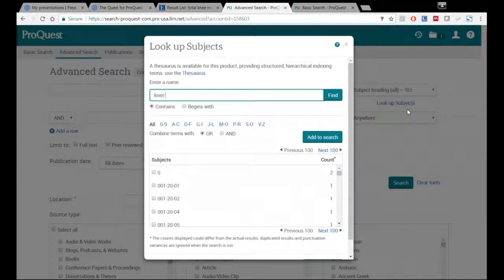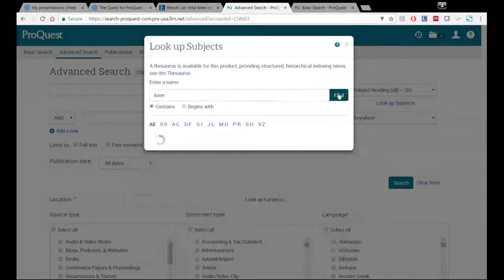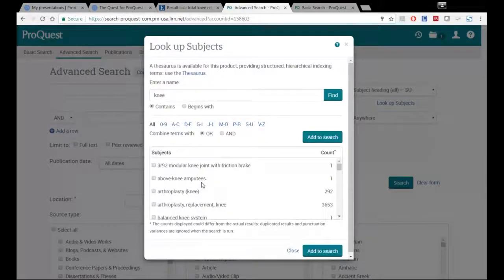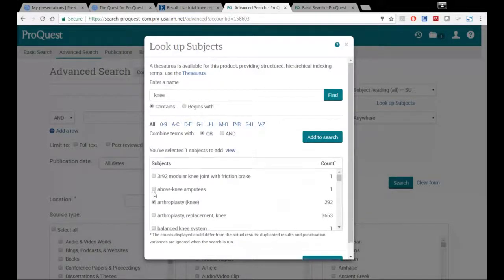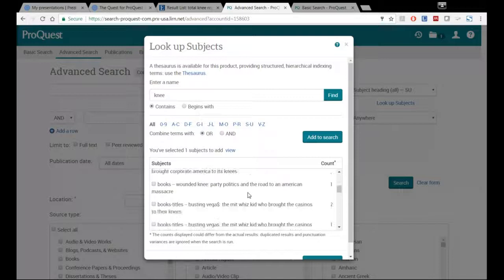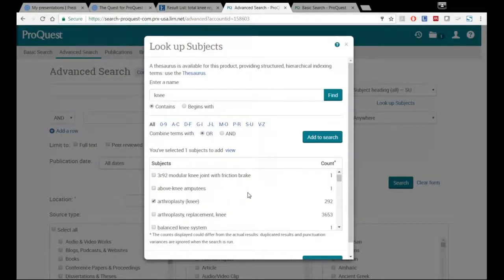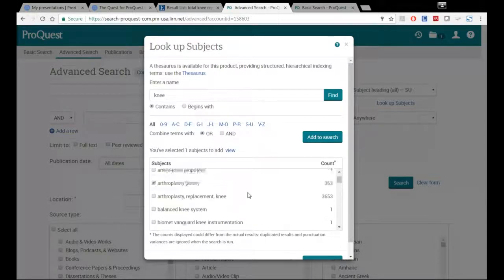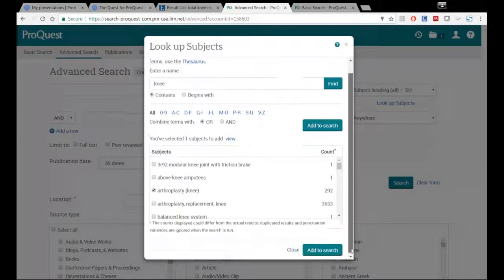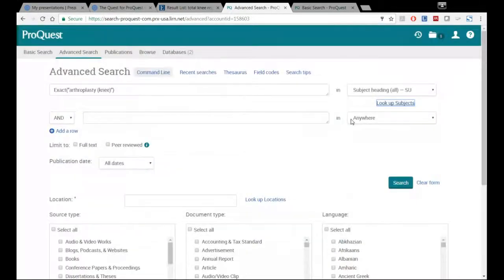So if I were to type in a term and find that subject term, it gives me a few different ones that direct my research on a more precise level. So I'm just going to add that in right there.